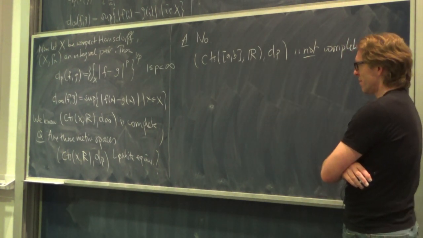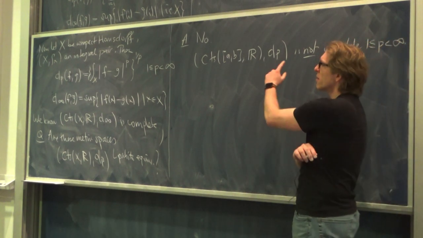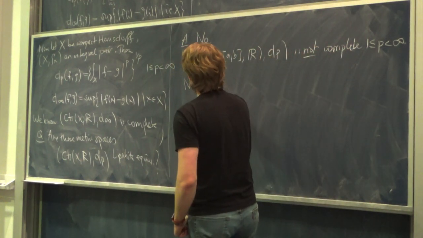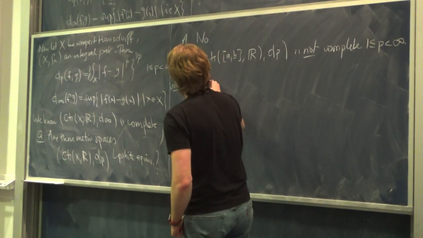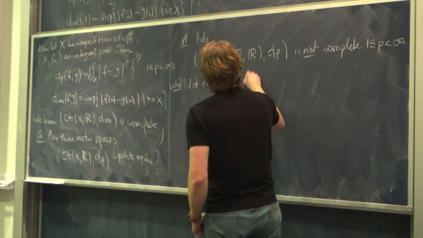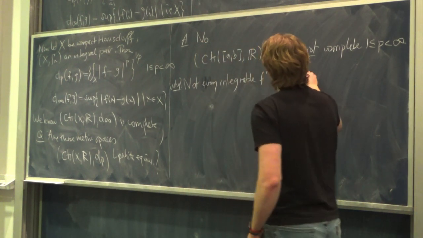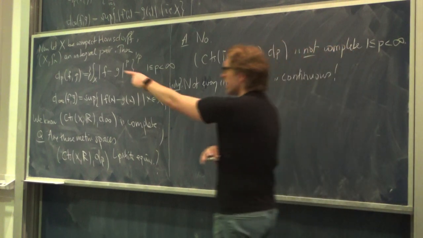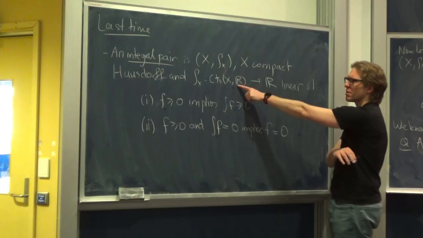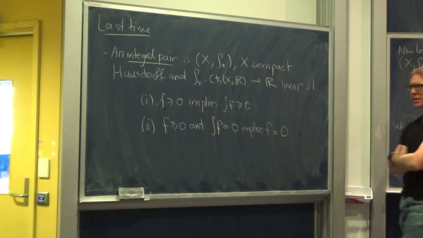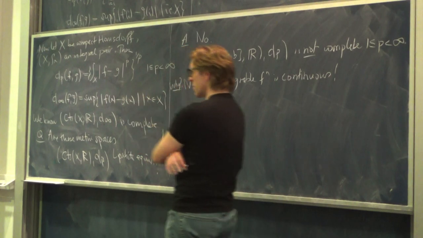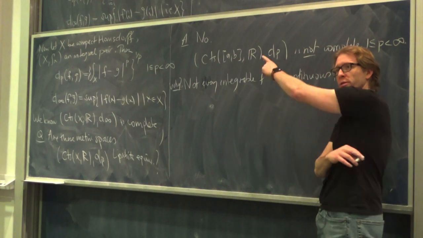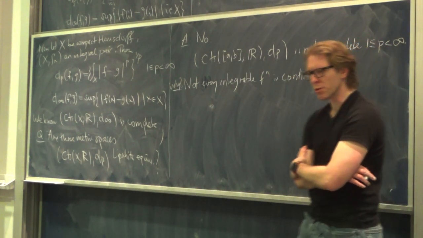Maybe that's just some technical nonsense. Who cares? Well, the reason why it's not complete is precisely because not every integrable function is continuous. You might have been wondering about that. I defined the integral, but it only ate continuous functions. But you know that the Riemann integral makes sense for many functions which are not continuous, so this is a restricted notion. So what happened to all the functions which were integrable but not continuous? Well, here they come back and they cause exactly this problem, as the example will show.